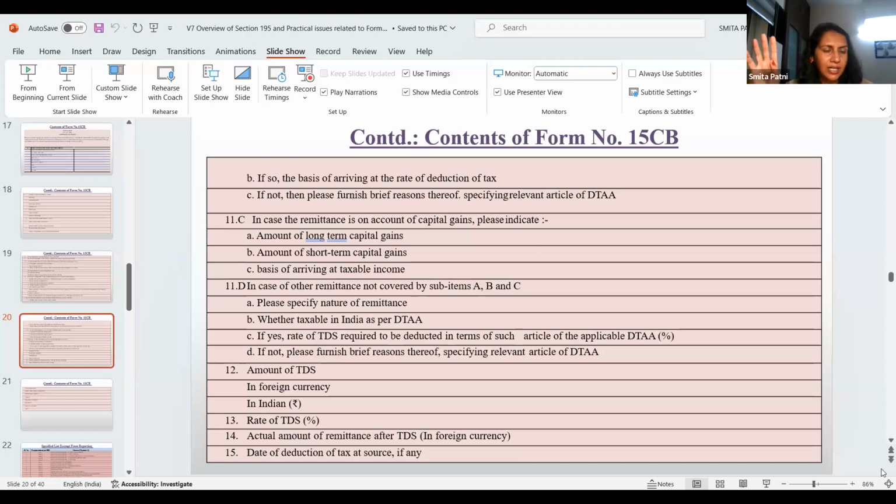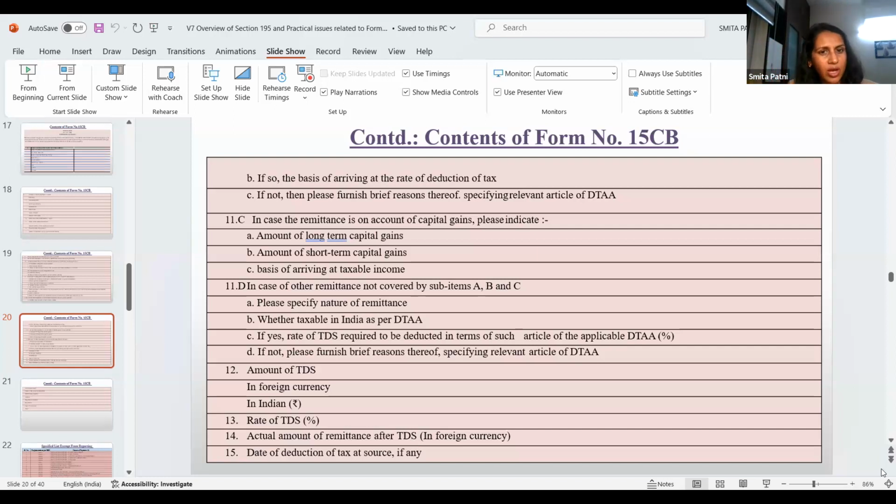Part B will be filled. This form is not required to fill, but still if he insists, then you fill this form. Part D, 11D, is a residual clause. When nothing comes in either of the information, no 11A, B, C, nothing is there, then you go to 11D. So it's a residual category. When the transaction or remittance belongs to none of the above categories, then you go to 11D. So in 11D, specify the nature of remittance. Again, for example, guarantee fee, for example, gift. So all these will come here.